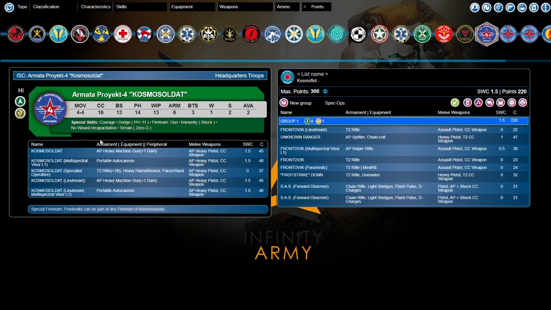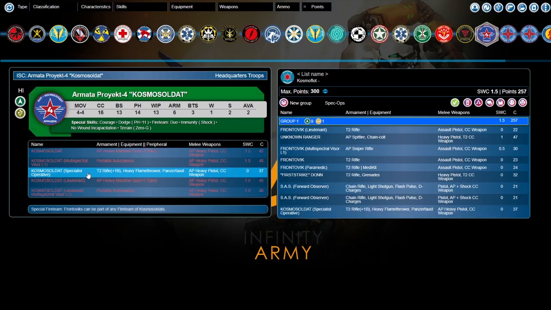We are going to be bringing the specialist operative because he's got a T2 rifle plus 1 burst, so 4 shots on a T2 rifle. He's got a heavy flamethrower. He's got a Panzerfaust, so he can hit at all of the range bands, except for the very, very farthest. And being armor 6, he's going to be really hard to take down, and being armor 9 in cover.